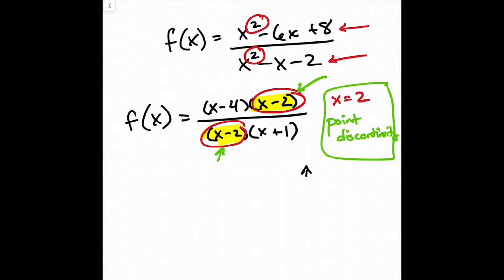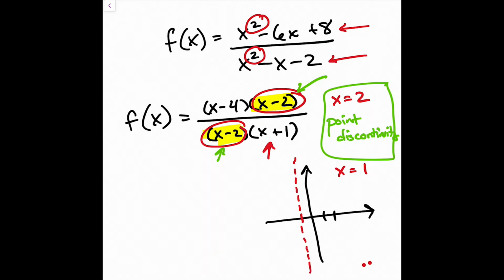So as I'm looking at my function, as I'm looking at my graph, the visual representation of what I'm going to do, at positive 2, I will have a point discontinuity. Now at this point, I don't really know what it's going to look like yet, so I'm not drawing anything. I'm just keeping in mind that at 2, there will be a point discontinuity. Now, the other number I need to pay attention to is x plus 1, because that can become a 0 too, right? So at x equals negative 1, now also in my numerator, I don't have another x plus 1, so that means it stands by itself. So that means that at x negative 1, I will have an asymptote.